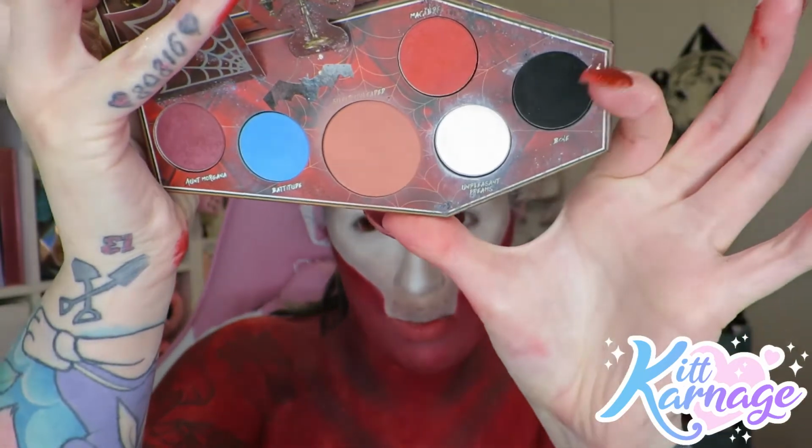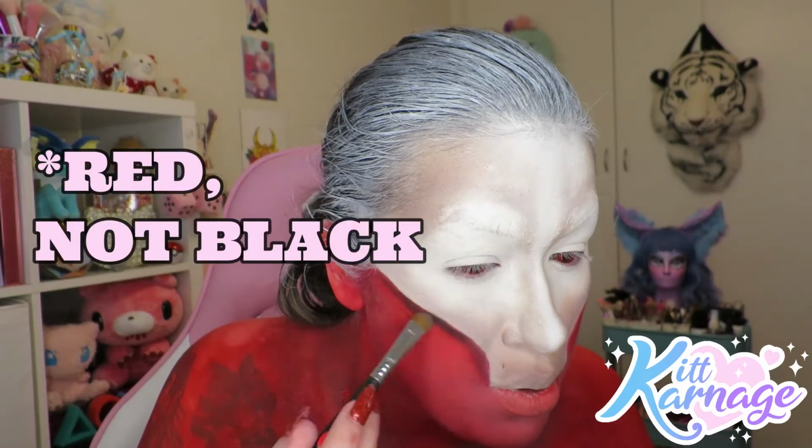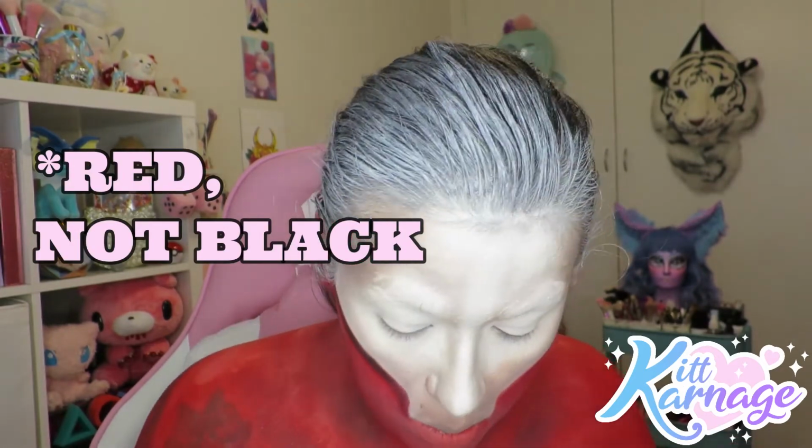But yeah, here I am just painting my bottom lip. And if you want to have a snack or something, do this before you put face paint on your lips. That's my advice to you. Because I'm going to set it with a ton of powder to keep the two colors from mixing together. Oh my god, I got powder in my mouth. I don't think that tasted very nice, but I had to leave that in there for the reaction. But yeah, if your top lip and your bottom lip are the same color, you're fine. But because I've got the white on top and the black on the bottom, I really need to set them with a ton of powder, like you saw, to keep the colors from mixing together.